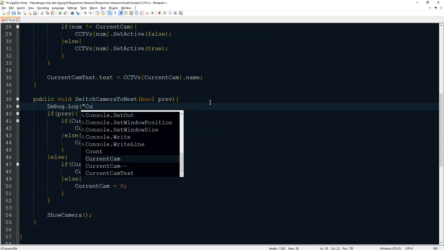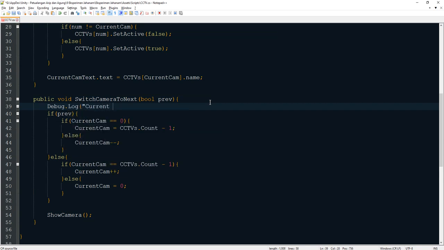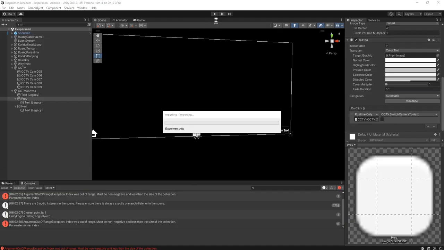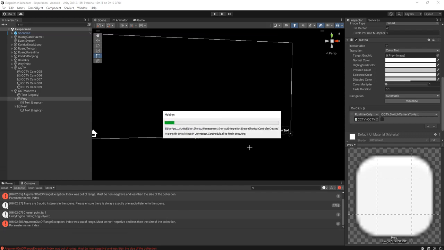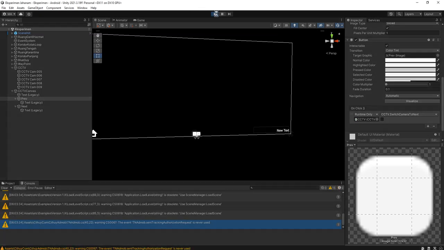Debug.Log cam equals cam at the end. Let me test it again. How long is this recording? Almost half an hour, almost 30 minutes.